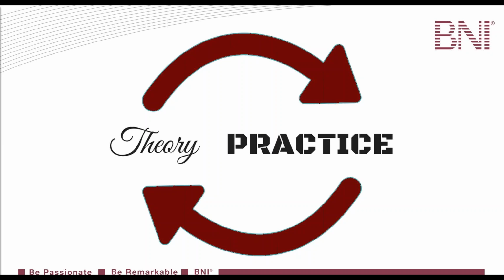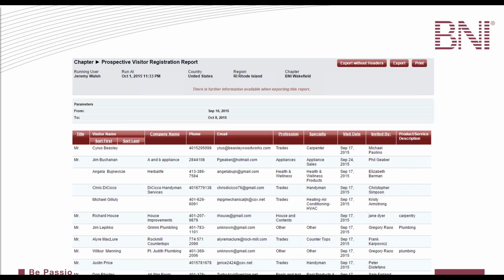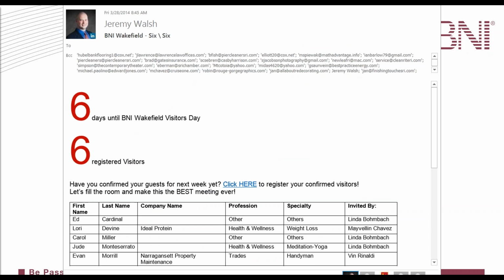Now, to make matters worse, I had been pushing the whole time, we've got to register our visitors in BNI Connect, register them, register them, register them. When I went to look, because there's a report, we had a total of 6 people registered as of a week before the meeting. It's like, you know what, guys? We have a discrepancy here. When we went around the room, you guys told me there's going to be like 150 people here next week. We have 6 people registered.